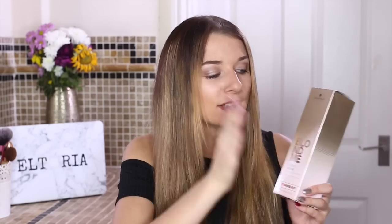Now, some of you were asking on Instagram, I basically had rose gold hair not too long ago, and this is one of the products they used, and it's called Instant Blush. You can just directly spray it onto the hair and it goes quite pink, or you can pop it in a conditioner and use it like a toner. If I used it as a toner in my hair now, it'll go a beautiful rose gold colour. So yeah, I love this product. I'll insert a picture right now so that you guys can see what my hair looked like, and that's how you get rose gold hair, people.